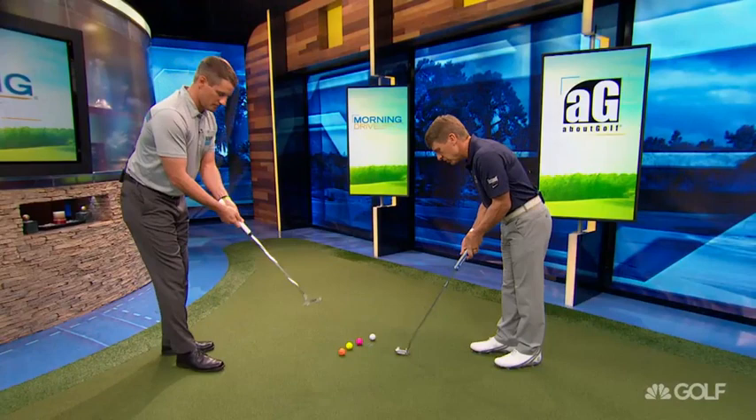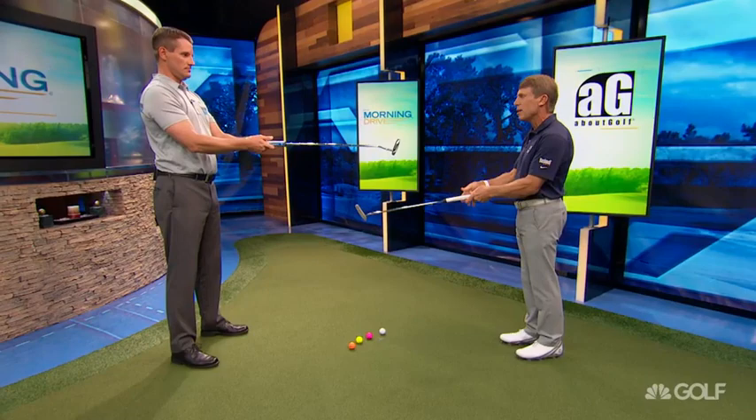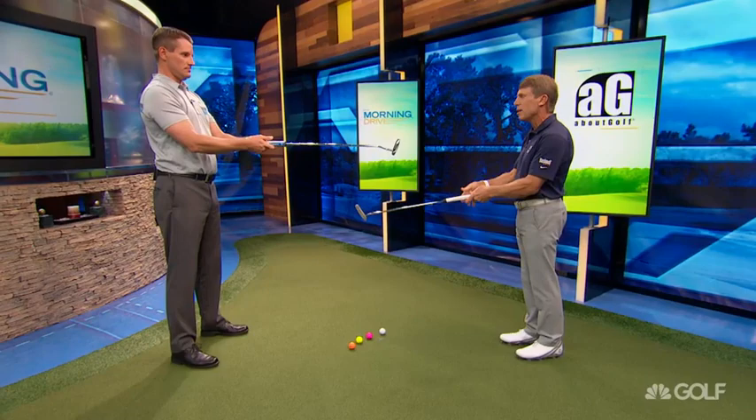Wait a minute, there's kind of a problem here, Travis. You look like Michelle Wie, Travis — this putter's too short. How about if we switch? Maybe this will work a little better. So rotate, tuck, and tilt. Now you've got your putter, I've got my putter, that's been fitted properly. Now it works. So now we're in good setup positions to really let the stroke be natural. That feels a lot better. So set up properly, and that has a huge influence on the stroke.